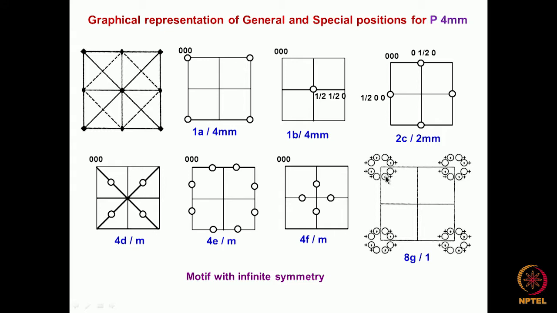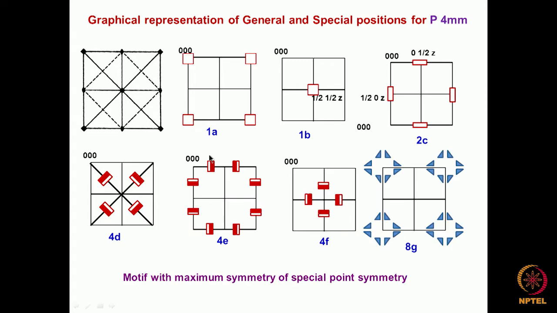If we keep it at a general position, 8 positions, because you see that within the unit cell 1, 2, 3, 8 are there. So 8 equivalent positions, atoms have to be kept. Then only if we keep anything in a general position to satisfy this symmetry, other 8 equivalent positions are there where also the motif has to be kept. That is the only way we can generate. So all possibilities exist. Fine.